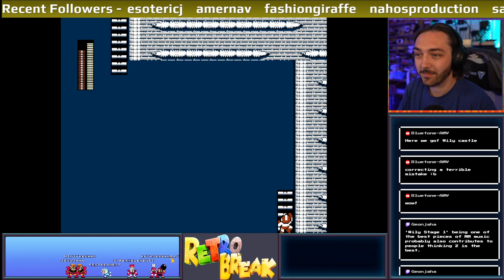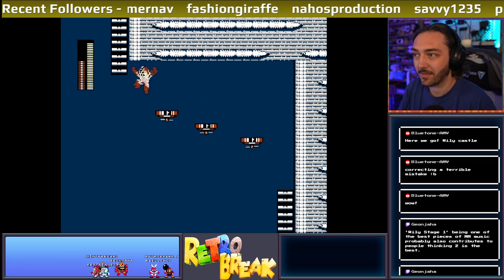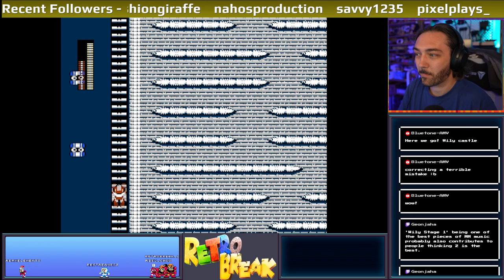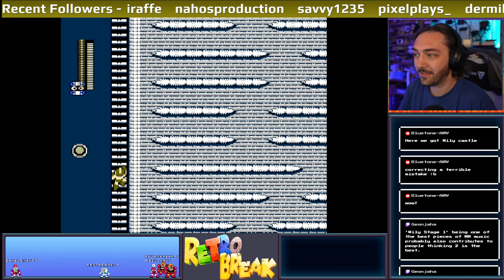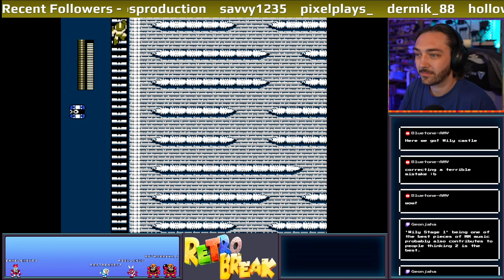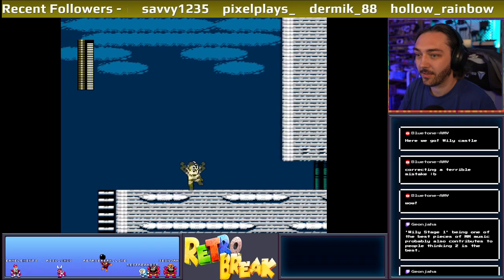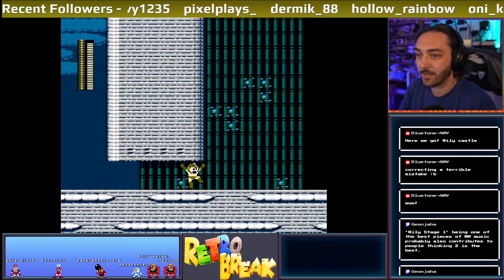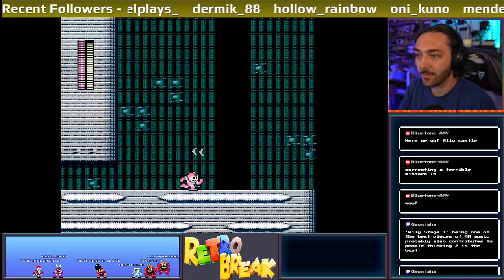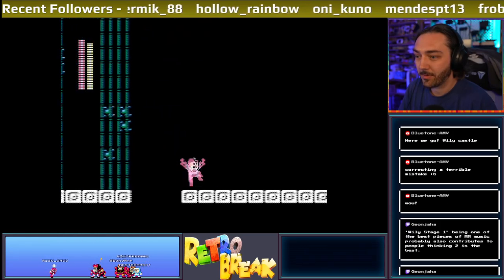There's nowhere to farm to replenish the items. Oh my god, that was close. I almost didn't make that then. Let's get the metal blade back out just in case these guys come close. Okay, I think now's the time to get out the quick boomerang for the first time. There we go. Kind of like Cutman's weapon.